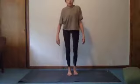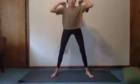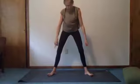And now notice how I'm standing. My legs aren't as wide as they can possibly be, but they're also not closed up like a regular standing position either. So see, I don't want to be like this. I don't want to be like this. Kind of just be ready to go in a jumping jack position. Okay, so let's get in our position and see how my feet are turned out, just so that they're facing the same way as my knees. So my feet are facing the corners of my yoga mat, okay? So make sure you're all set up like that.